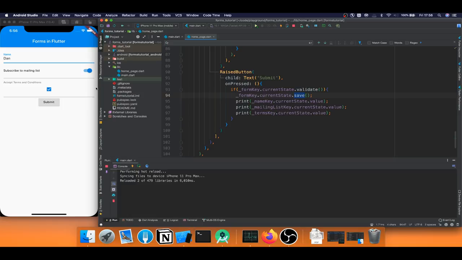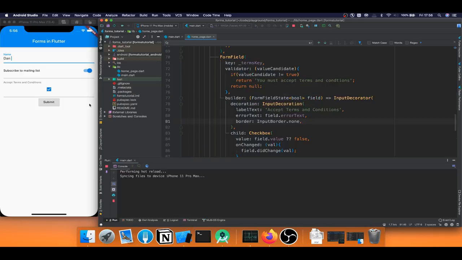So for this example, we will see that after doing that, the input border goes away. Or else you may want to get a bit more fancy and have the border go around the input. So here we can just say, for example, what we use for input borders is an outline input border. The input border class is the one that handles all the input borders. So it's not the same as a container.